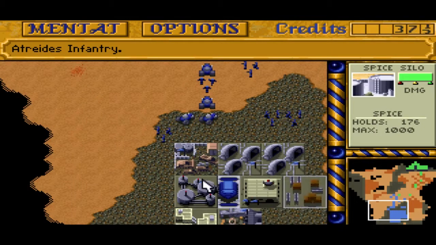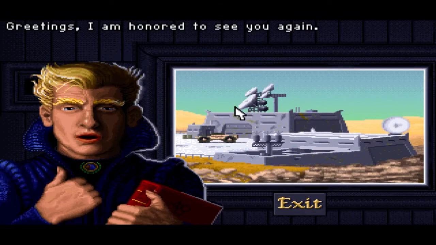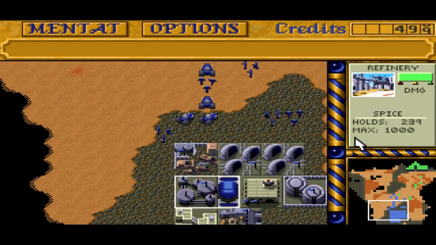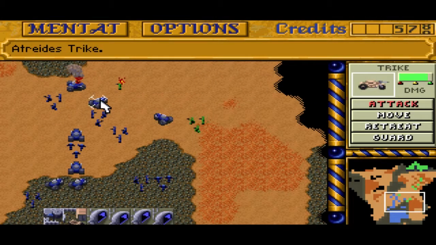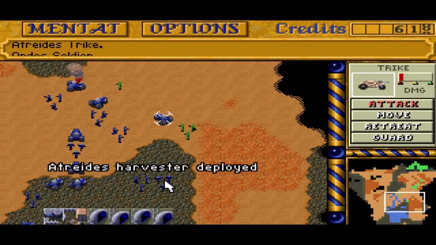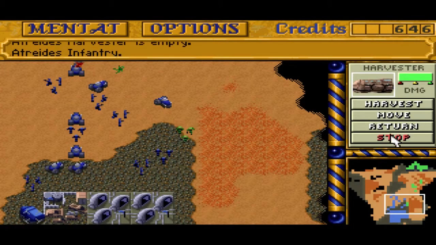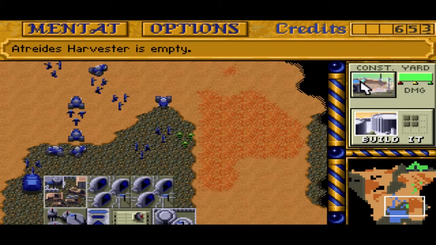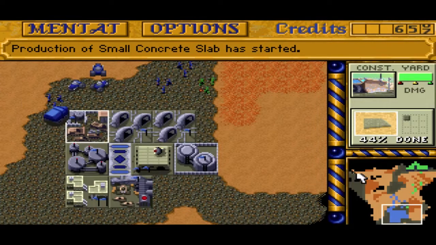So that can hold 1,000. This can hold 1,000. How much do I need? Orders. 700, so I need to build another one. No, you. Harvest here. Time to build some concrete. Build this! It is not. Don't lie to me.